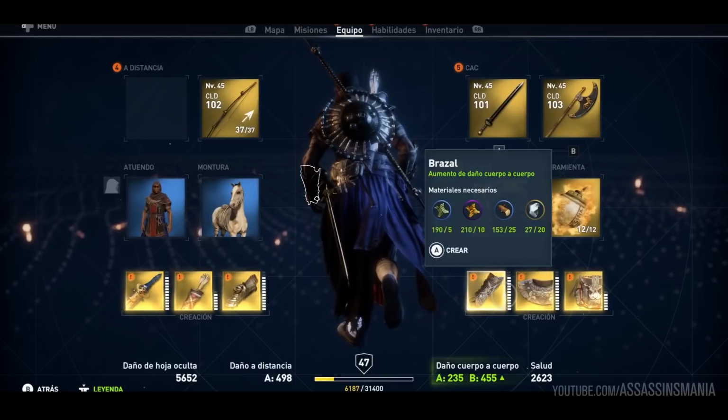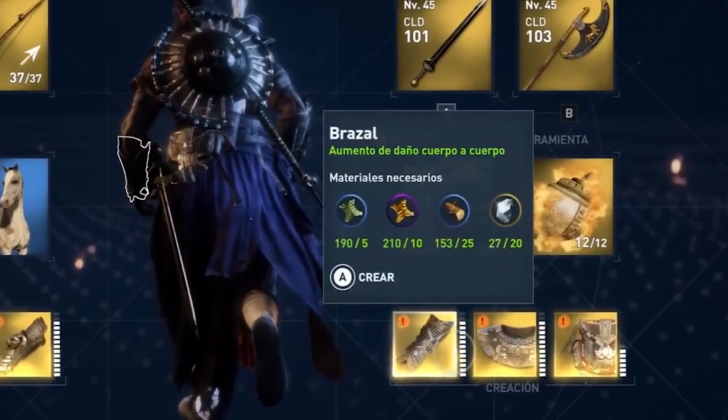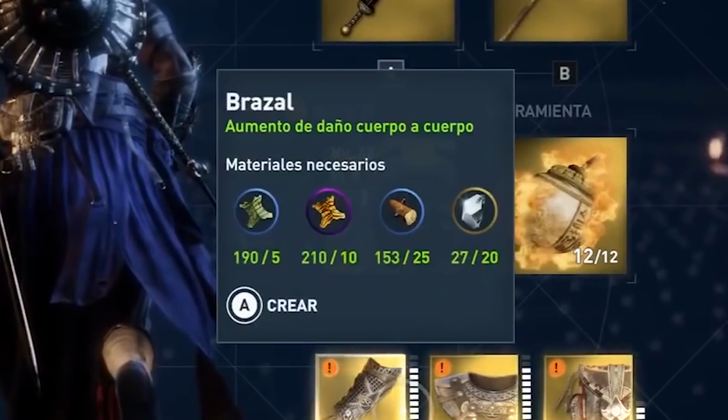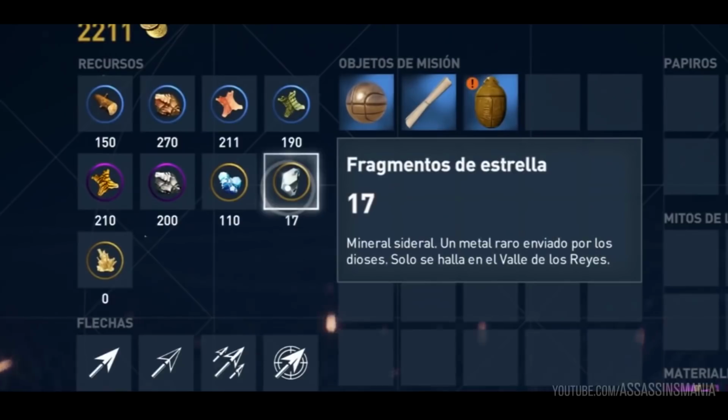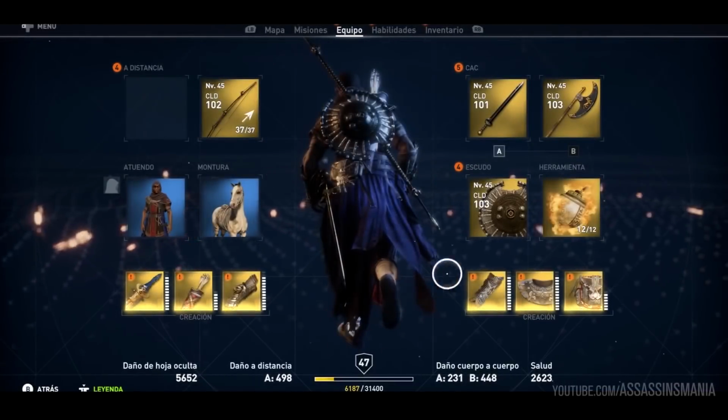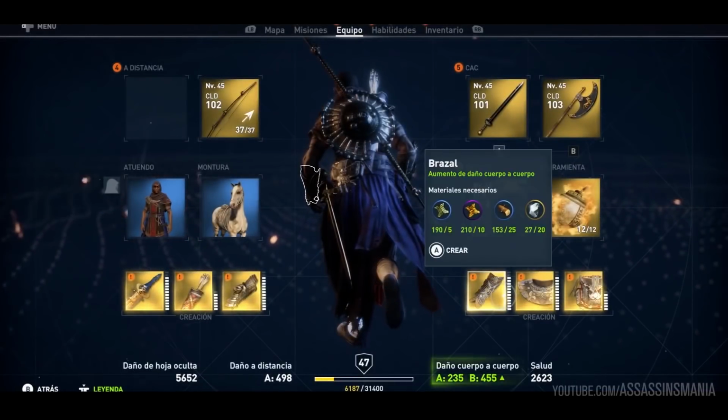And it seems like this item is required to upgrade all the different gear pieces. It will be the new carbon crystal, so a legendary item that is needed to get the better gear. The new trophy we discussed in a recent video already teased that this would be the purpose of this item, but now we do know that this is the case. And yes, your older materials are also needed for the new upgrades. In this image from Assassin's Creed Mania, we see how many upgrades there will be in the Curse of the Pharaohs.